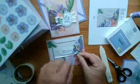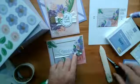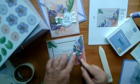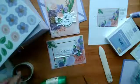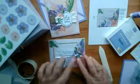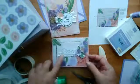So I'm just going to tuck this under there. Pop that down with the nip of the scissors. There we go. And then just trim these off. Like so. So pretty. Celebrating your day.